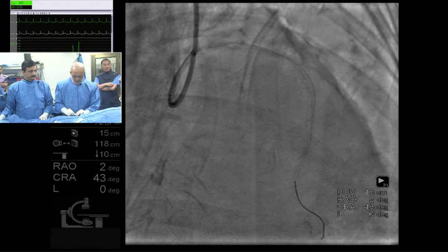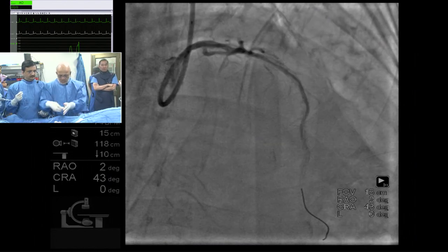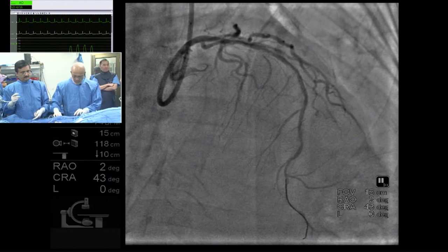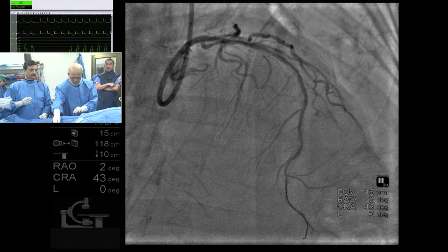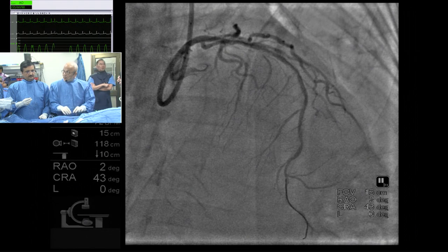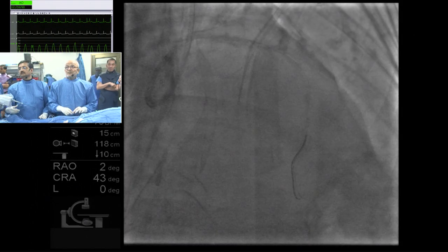Yeah, I tend to agree with you. I think that sometimes there are probably spicules of calcium sticking up from the endothelium and catching the stent, and with the burr, you sort of break them up and it allows the stent to go down. And maybe instead of a guideliner, if you had to, you could always start off with a buddy wire. The other thing that works sometimes is a wiggle.